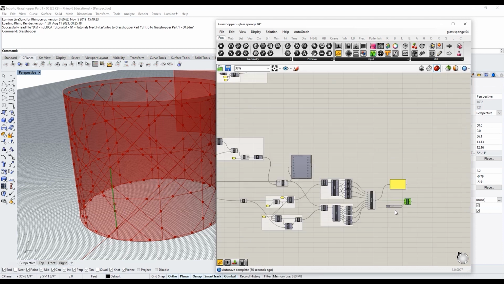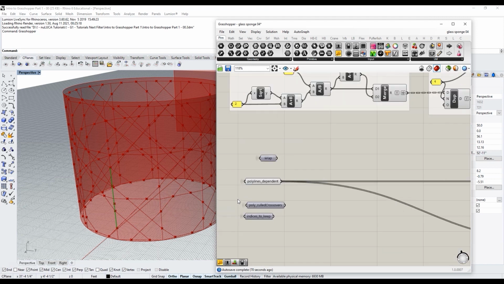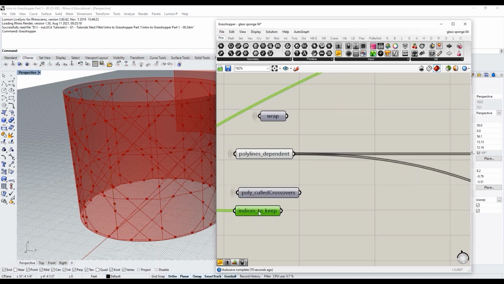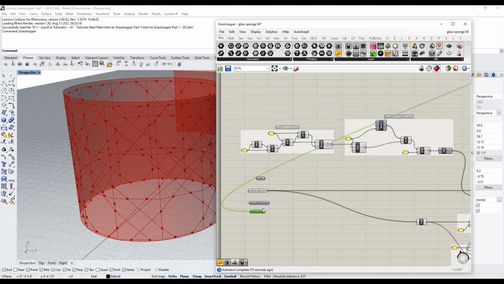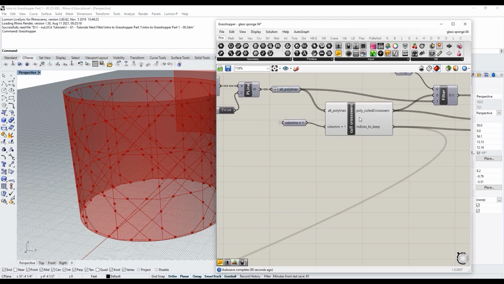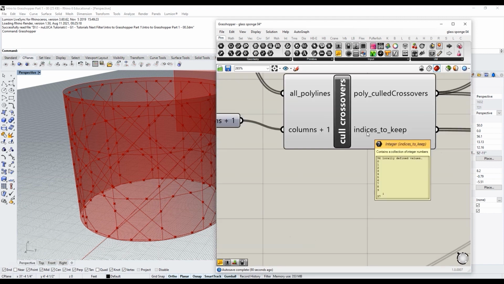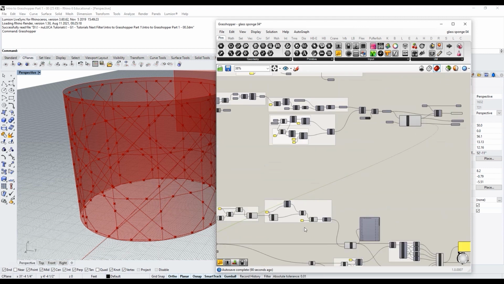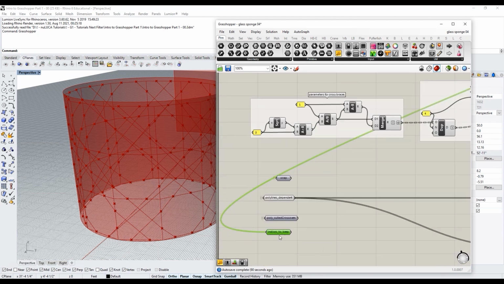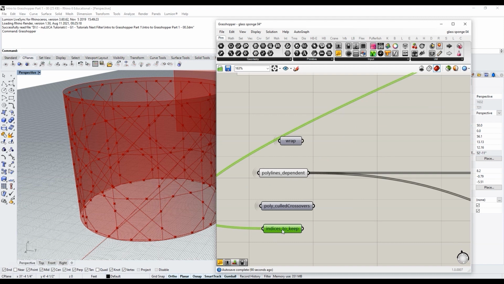So let's go back over to the beginning and see what we grabbed. We have this component here called indices to keep, and we pulled this out of this component that we made. And so this gives us a number of all the indices that we want to keep, the ones that won't be called. And so this is where this comes in handy. These are going to be our branch numbers for all the good branches, and it skips over the numbers that every time we go around this circle once and hop up, it skips over that branch. And so we're going to use these numbers.